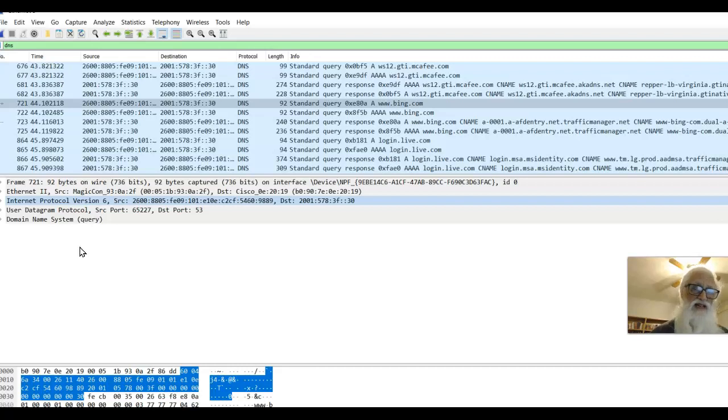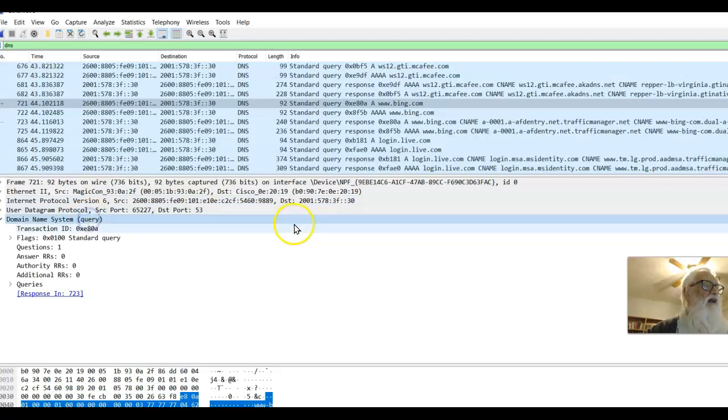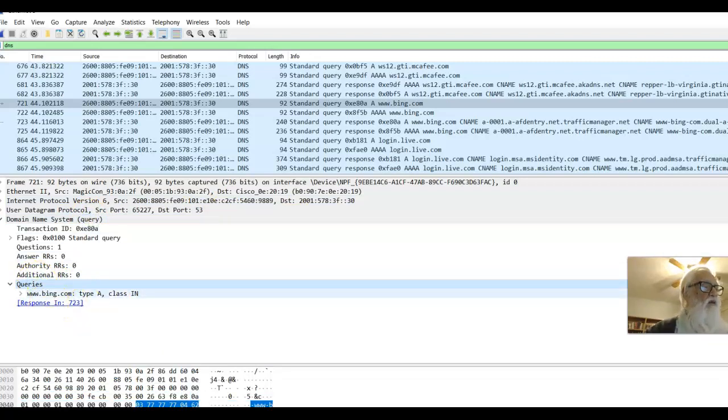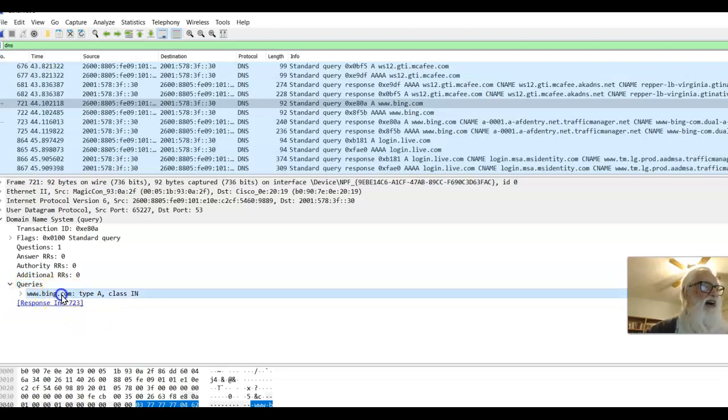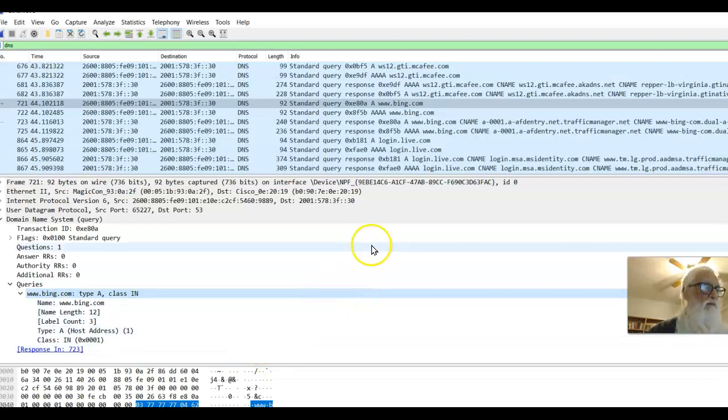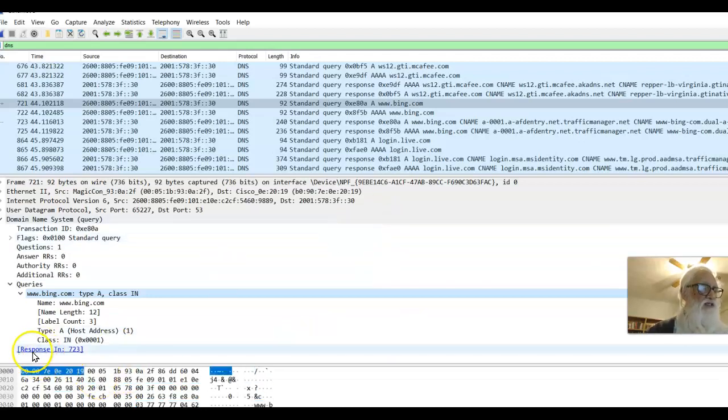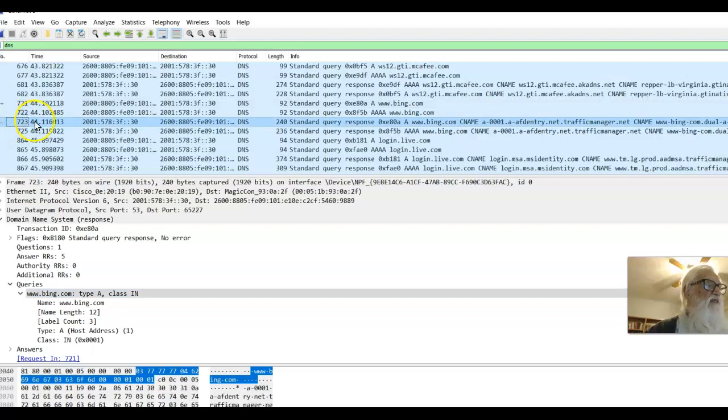It said, would you please look this up for me? And the query I sent over was, I want www.bing.com. That's what I want to know. And this machine tells me that if I want to see the response, go to 723. So let's look at 723.